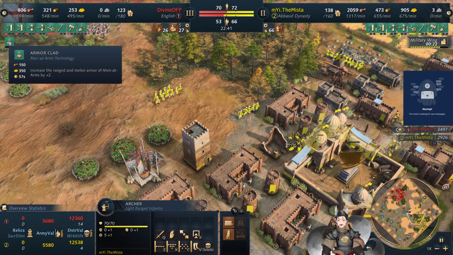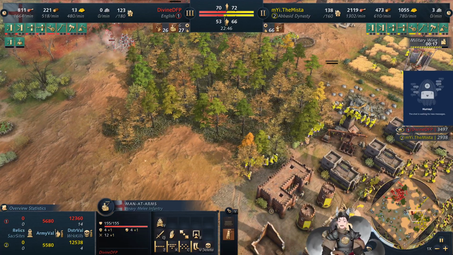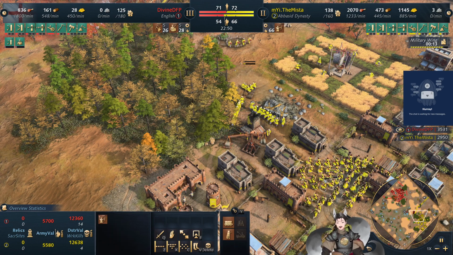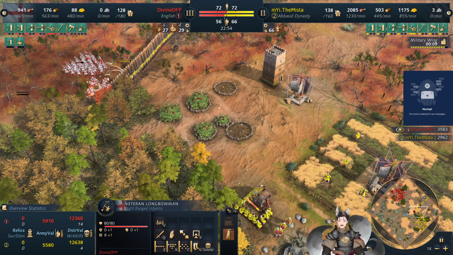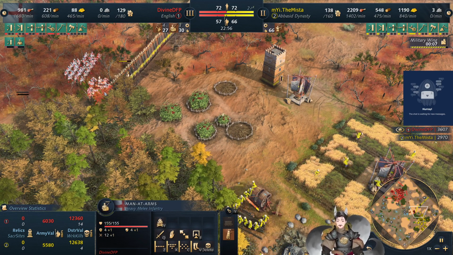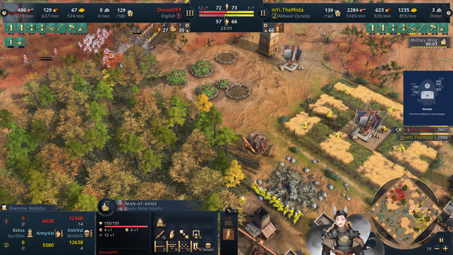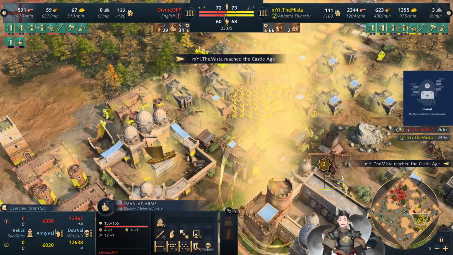Now they've got armor-clad, giving the men-at-arms +2/+2 armor, giving them up to 8 armor there. At this point in time, it's probably best the Abbasid Dynasty does not go for pierce damage. That would still be useful versus the veteran longbowman, but he needs to make sure he gets the composite bow research as soon as he can, because that will actually provide an actual damage increase against the man-at-arms. Right now we just have mass archer for the Abbasid Dynasty.